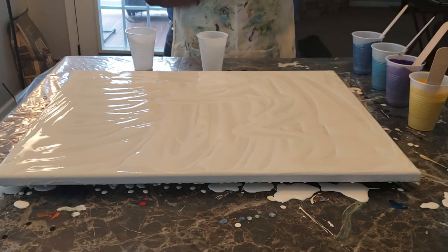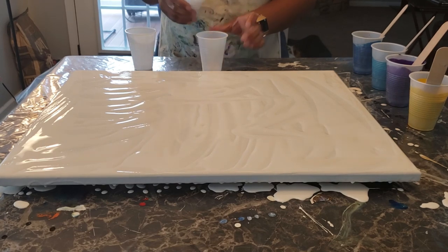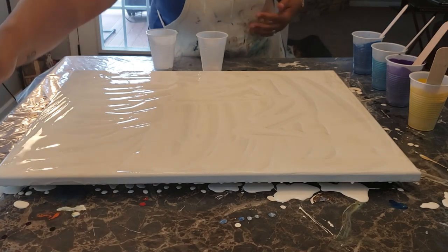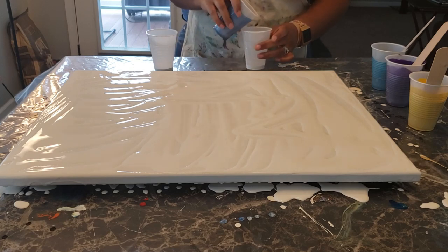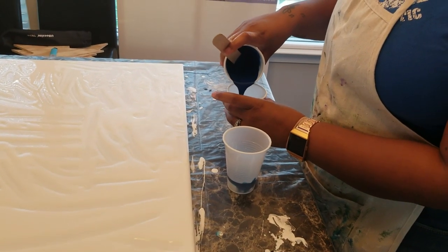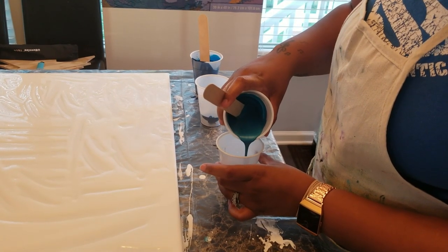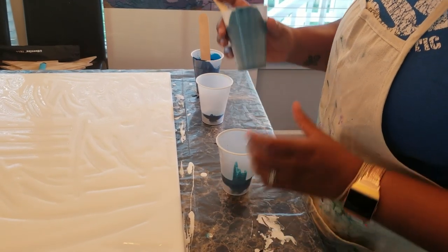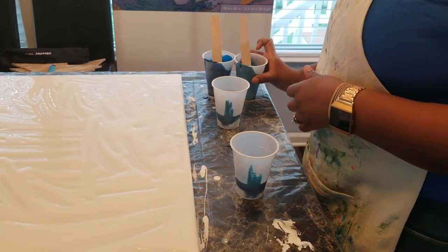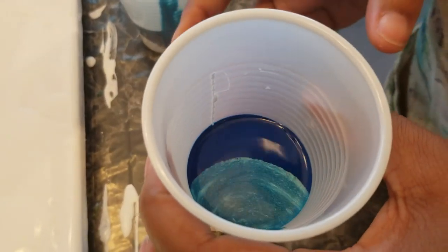So I'm going to start with white because I want my white to be more towards the end of it. I may layer a few drops of it in there later on, but you just put some white at the bottom of the cup — not too much, but just enough. Then I'm going to start with my navy blue. You can do it the same in both cups or you can do it differently — it's completely up to you. And then I'll do this metallic blue color that I have, same on this side. Don't worry about what the cup looks like on the outside — it can be very deceiving.